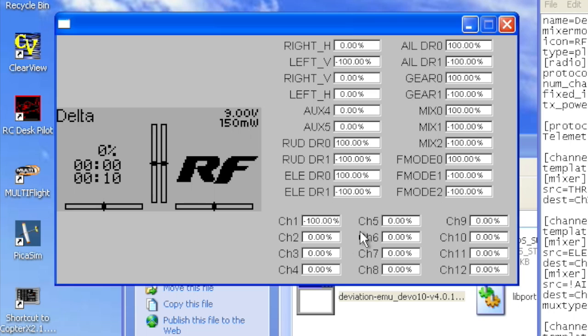In the emulator screen over here, we're going to see when I move the vertical control, which is going to be the elevator, you can see as I go up to 100%, both channel 2 and channel 3 go up and down accordingly. Back to 0, and then I'm going to go ahead and use the right horizontal stick. And you see when I go left and right, it's going to actually go negative in one direction, positive in the other direction. As I add in some rudder, as I add in some elevator, you can see how things continue to look a little bit offset. So there we go, there we have it.